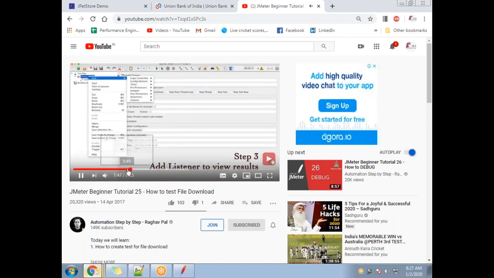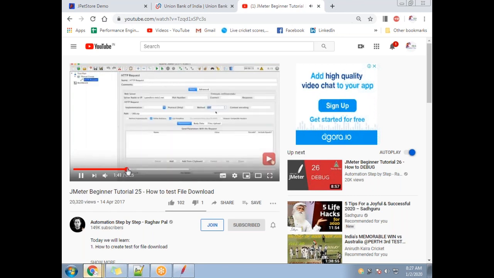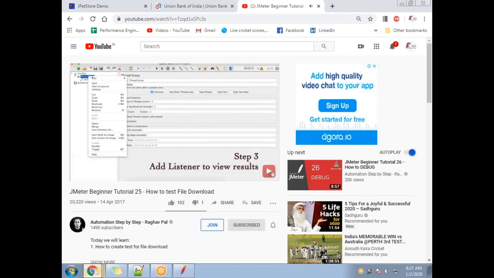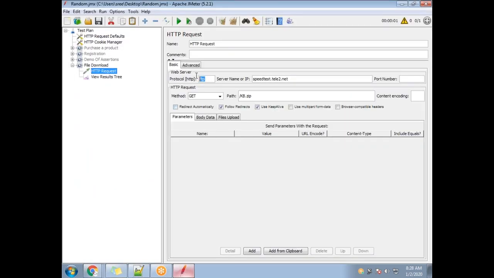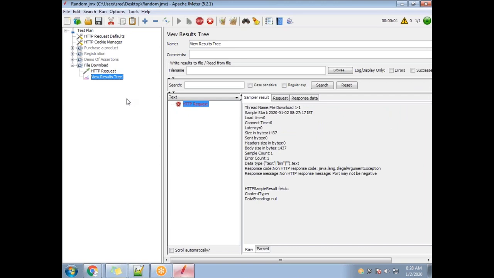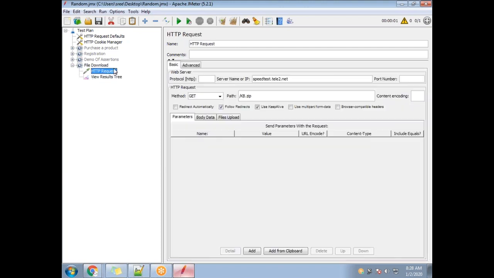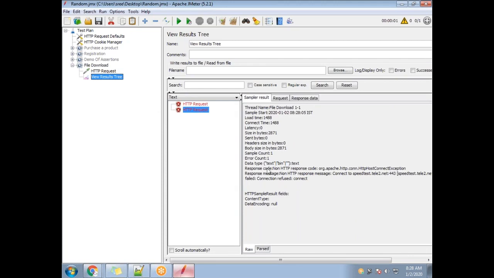So is this an HTTP request or FTP request? He didn't mess around with that HTTP, not sure why. So this was FTP. Let me go ahead and run it now. It is failing. It is not an HTTP request. I need another website then. Maybe this is not working, or maybe I need to do more research as to why.